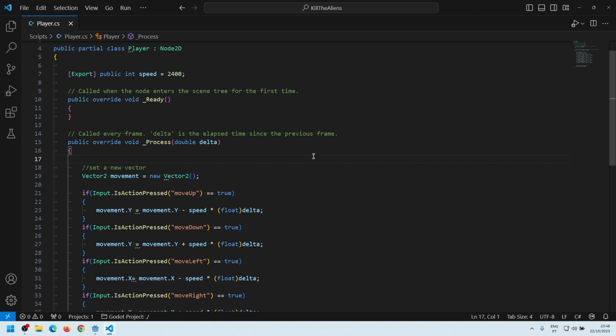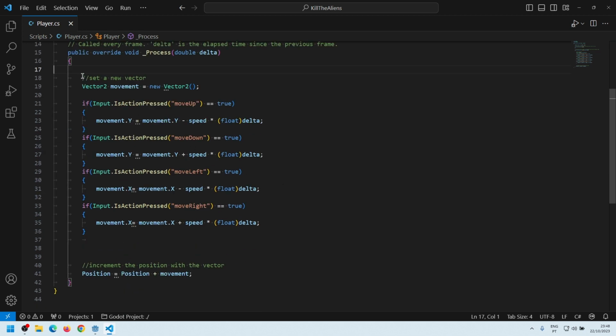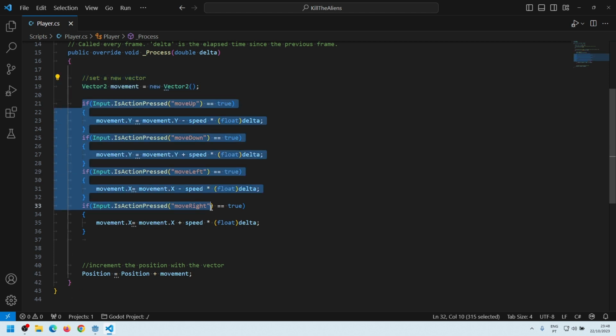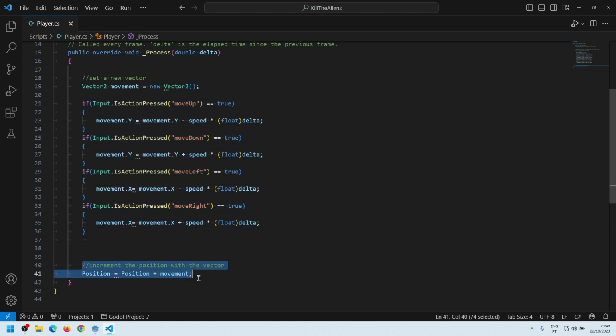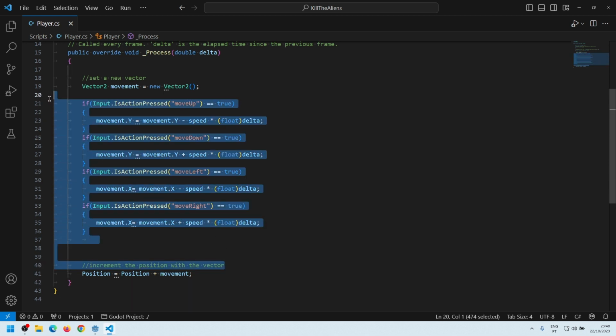In the script, we have the following structure. We create a vector for movement with a value of 0, we modify the x and y value according to the keys, and we add the value to the position. When using analog axis, we can directly put the axis value into the vector and add it to the position.